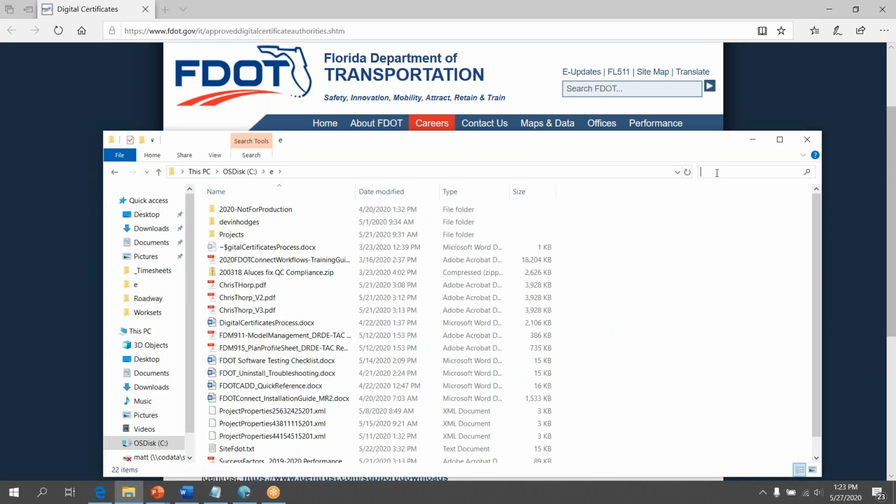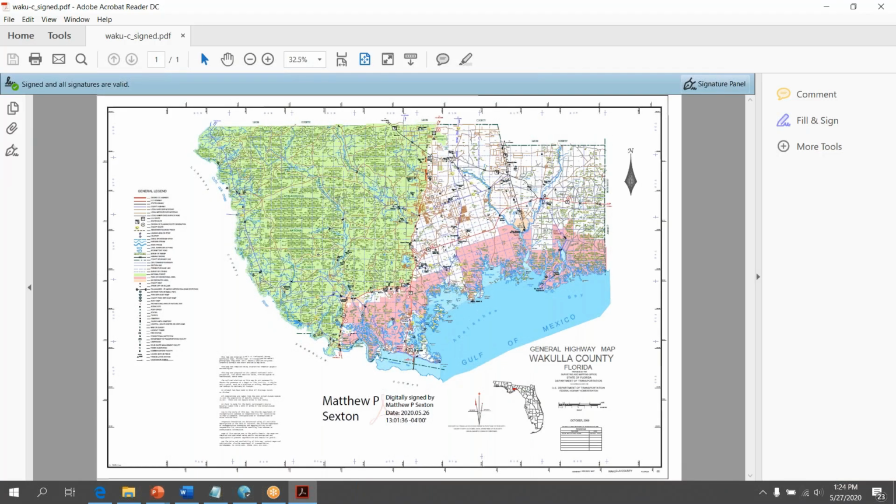The easiest way to do this is to open up a PDF that you've already signed and sealed. Now, incidentally, this is just a key map. I grabbed the first PDF I could find on my machine to do this. And as you can see, I've signed this down here. Now you can see my signature is valid. If my certificate was not trusted, it's likely that it would say could not be verified. It wouldn't necessarily say that it was invalid, because invalid implies that the signature was broken, but it would say could not be verified because it's not trusted, or something to that effect.